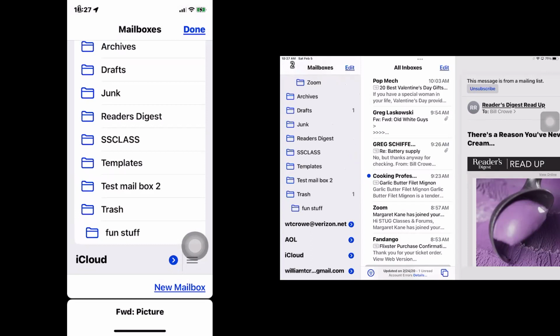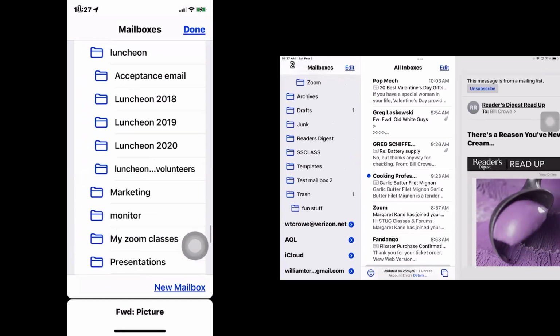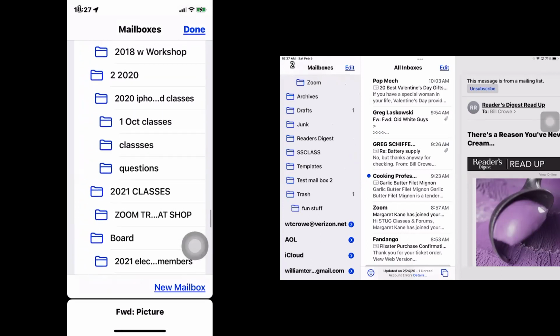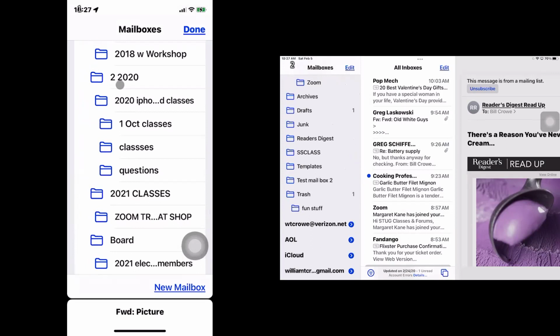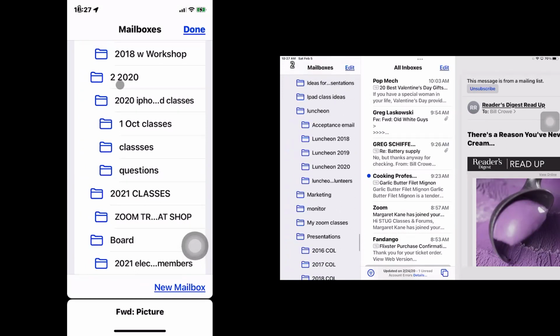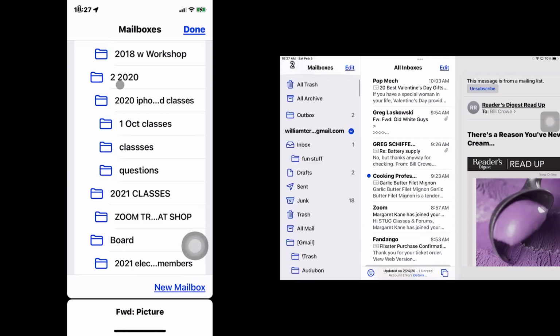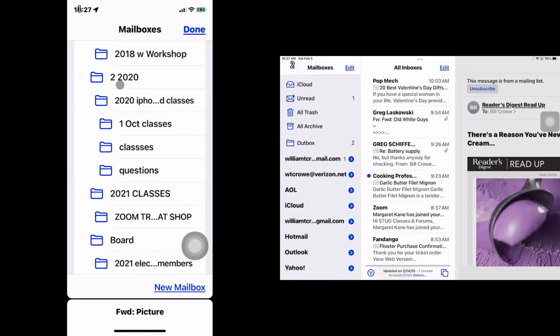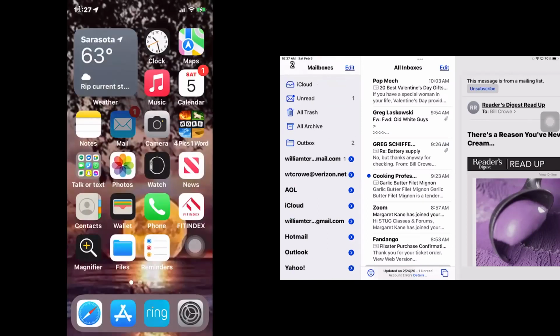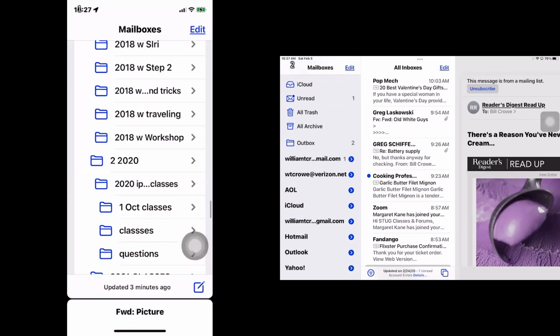I saved it, but it didn't come up. Does it say mailboxes at the top of your screen? Yes. When you're looking at your mailboxes, they may very well have a little arrow beside them. So right now I'm going to say done. And I'm looking at my mailboxes.